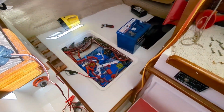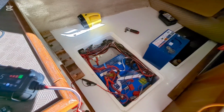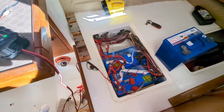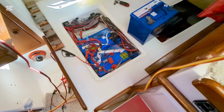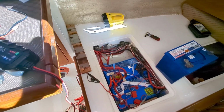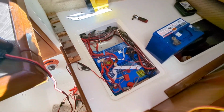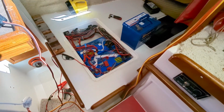Right, and now for some battery hijinks. I'm just moving the main solar panel across to the house batteries, and I'm going to put the small trickle control panel onto the start battery. So just following all these cables, which is so much fun.